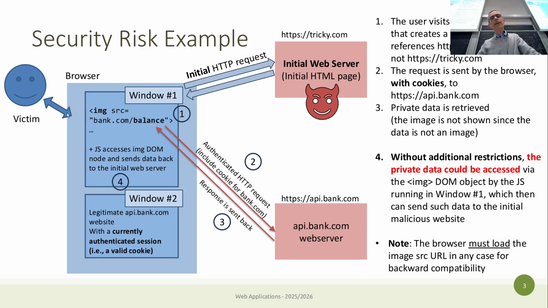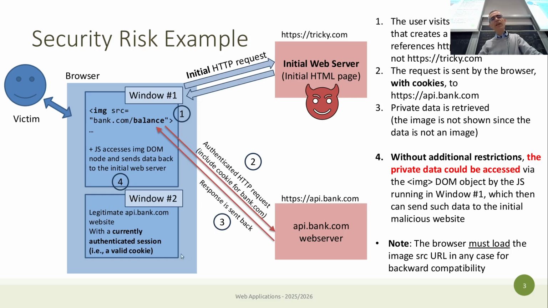The problem is here. Now, you got some information, and you loaded this information in the memory of the window that is handling code and so on, coming from this tricky web server, right? And so basically, this JavaScript can do anything with the information that you load from this second server, including taking this information and sending it back to the previous website, so to the initial web server. Okay, and that's a problem, right?